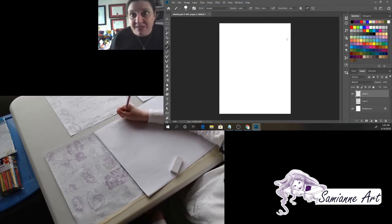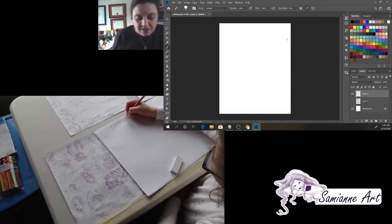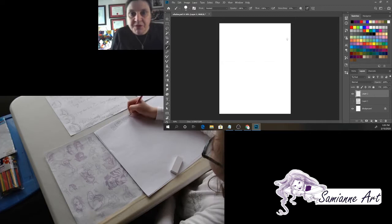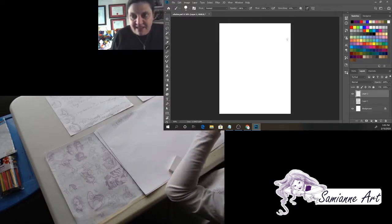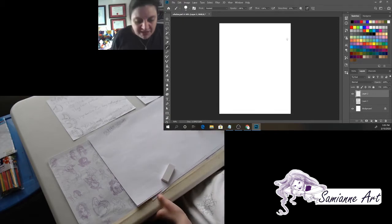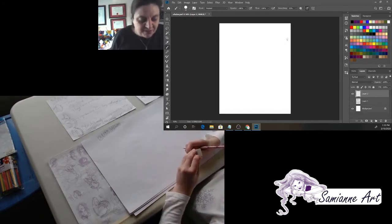So is everybody ready? Does everybody have their pencils and their erasers ready? Okay, because we're going to start off with the first step. For all of my older artists that are joining us, one of the most important steps of figuring out your piece is to see how big your surface area is, and don't be shy about filling the whole page, but also be aware you don't want to go over the edge. For all my younger people, go ahead and pick any space you want, because sometimes spatial stuff can be a little bit difficult.